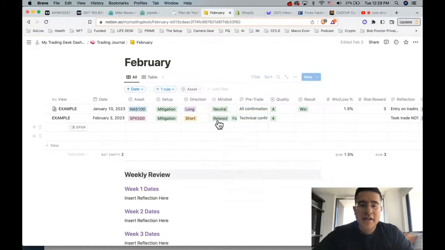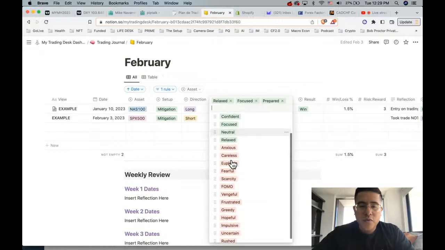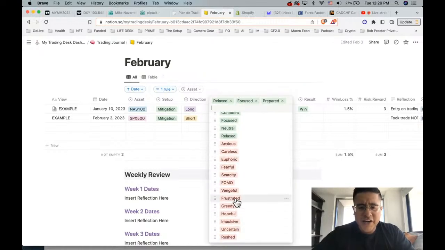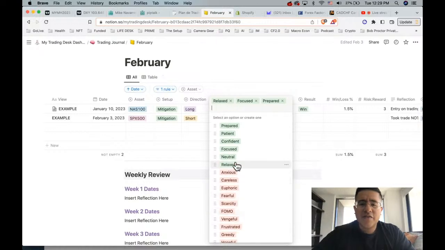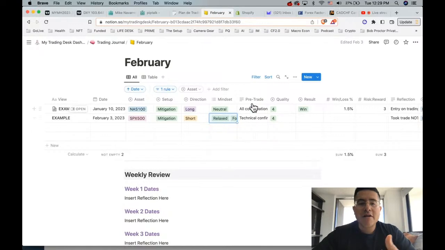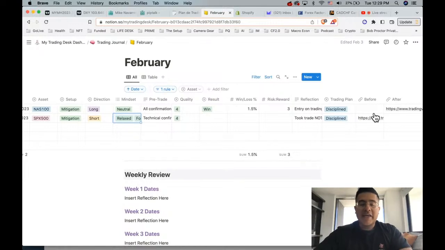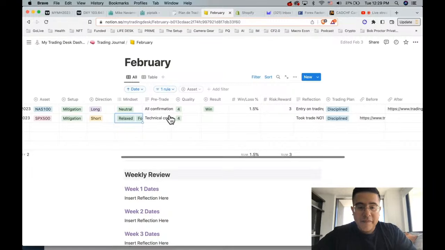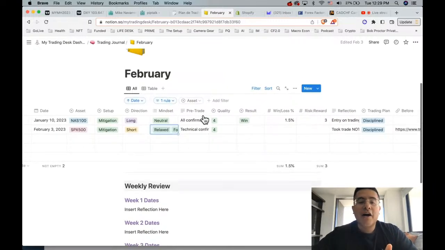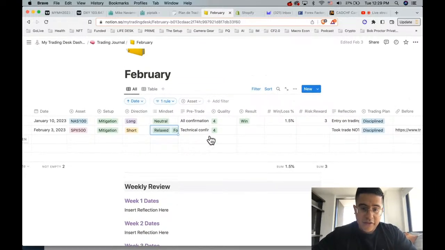Mindset, right? So when you're entering the market, what is it that you're feeling? Is it fear, greed? Are you confident? Are you just relaxed? What is that emotion like? So we want to know, because all this is doing is you're basically just making a data analysis about yourself, right? We're figuring out who we really are and why it is that we're doing the right or wrong things.